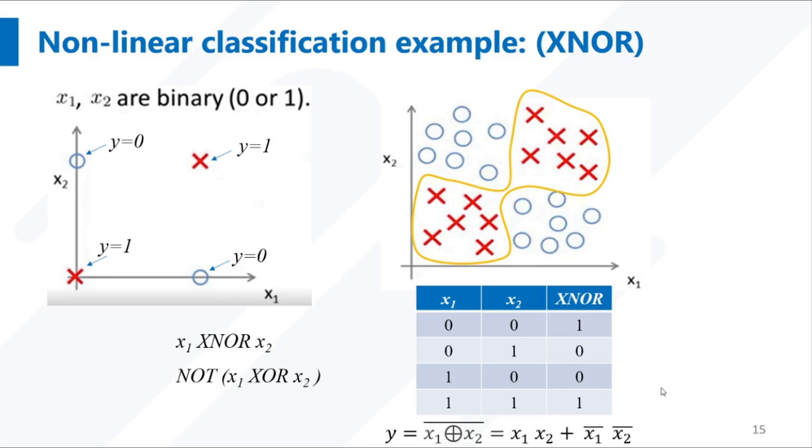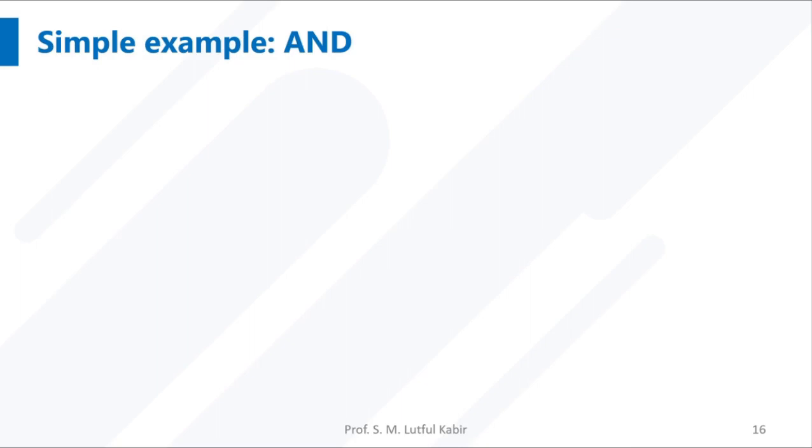So mathematically, we write this equation for the case of x naught, x1 XOR of x2 with a not. So that is your x naught. And if you expand this one, you will end up with this equation: x1 and x2 or x1 not and x2 not. Let us now see a network that simulates the AND gate.